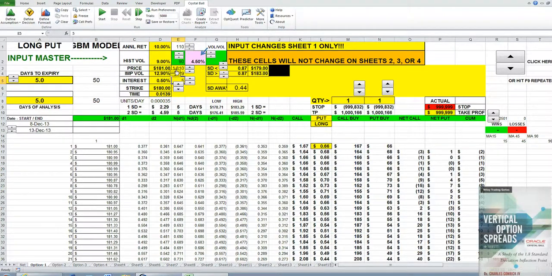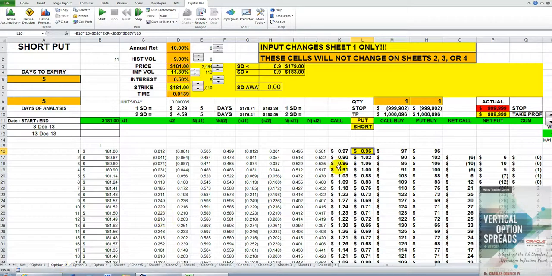Okay, so we're coming in close. In fact, there we go, right there, 67. So the implied volatility on the actual trade was 13%, and on the short put we've got 96 cents, which is at 11.3. There you see some evidence of the volatility smile that I mentioned in the previous lesson.